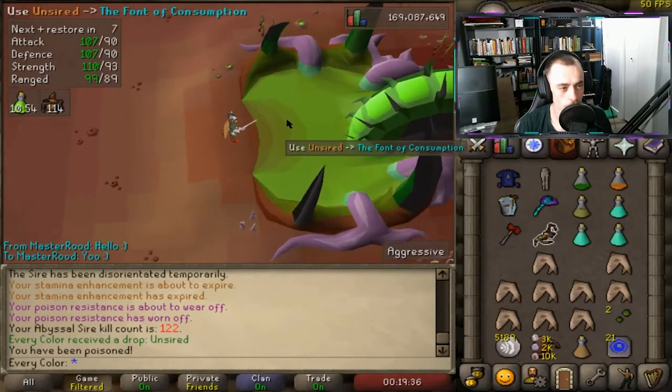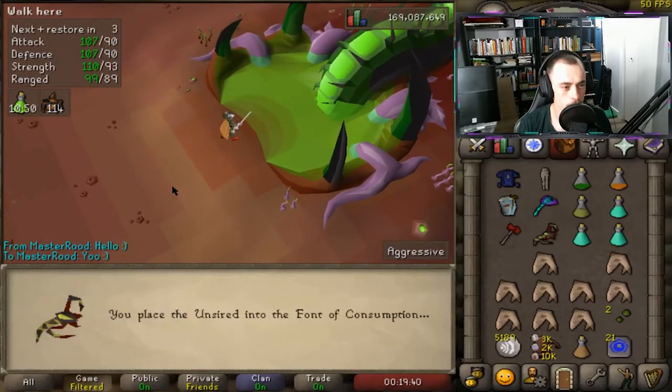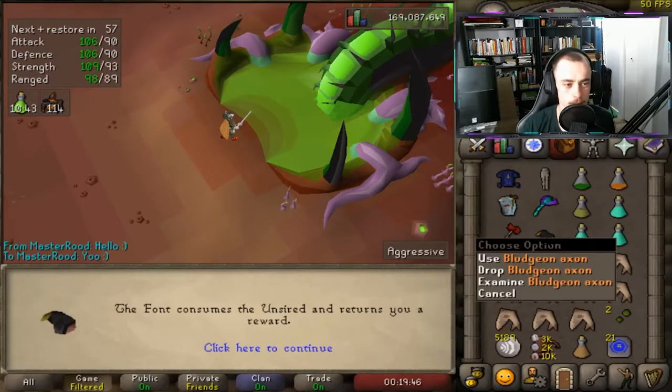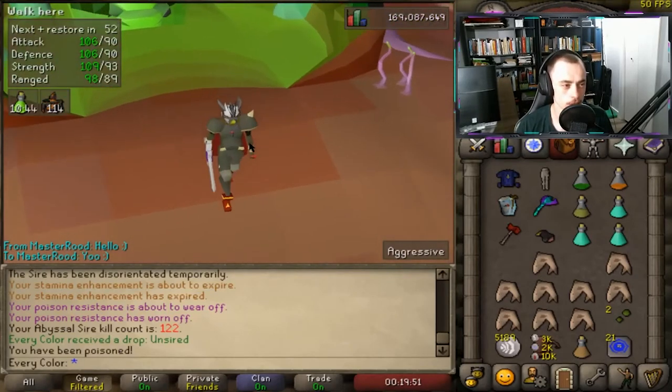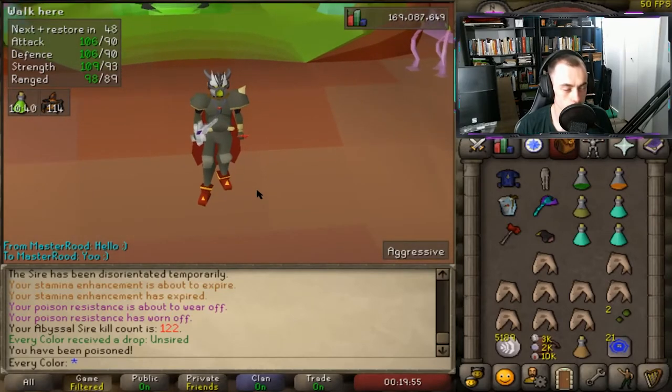Beautiful font of consumption. What are you giving me? First bludgeon piece, I believe. Yep, bludgeon axon. That is new on the collection log, as well as one piece towards our bludgeon. That's very, very exciting.